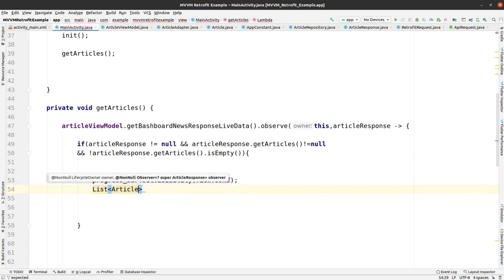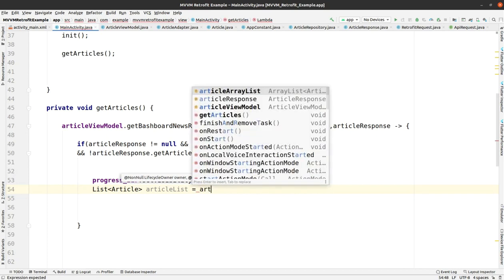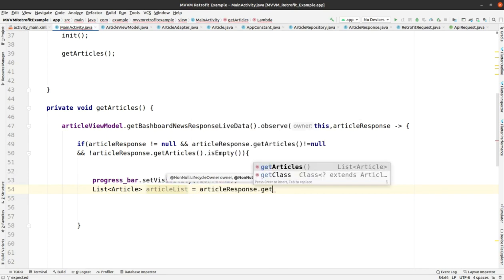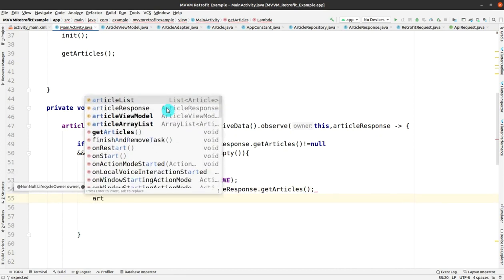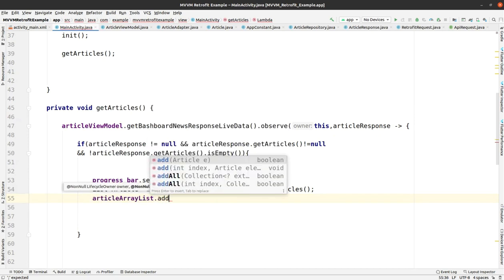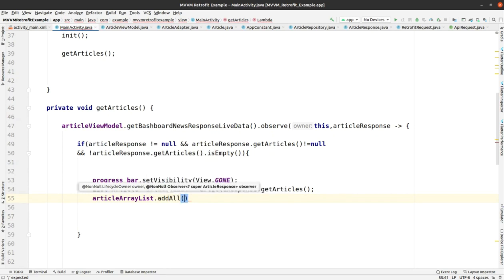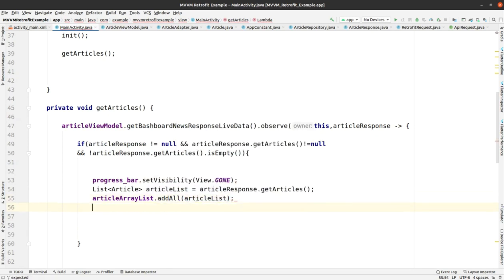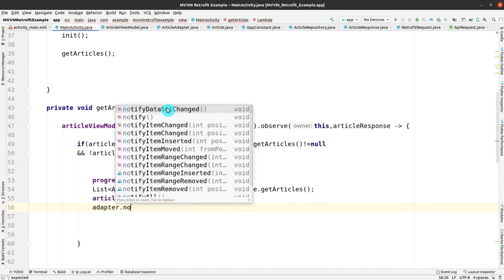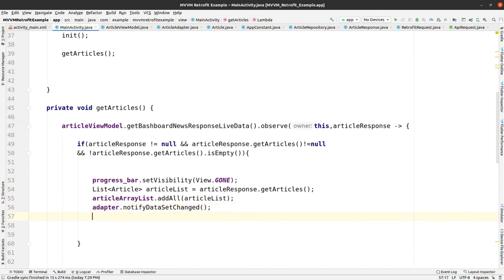Then make a list here, a list of articles, articleList, and then what you have to do is articleResponse.getArticles, and again articleArrayList.addAll, and then you add this array list within the main array list, and then you are notifying the change to the adapter.